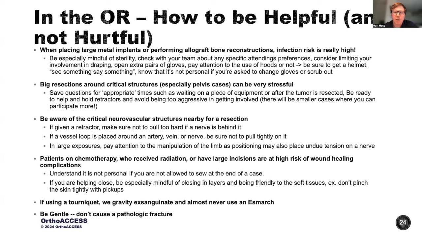The more you're prepared and know the surrounding anatomy, the better an assistant you can be. For example, be careful not to tug or pull on nerves, as careful minimization of traction on nerves can optimize postoperative outcome and function. Be gentle whenever you're manipulating these limbs. These patients are often frail, whether it's a bone sarcoma, soft tissue sarcoma, or metastatic disease, all three of the boxes we talked about. For example, in an impending pathologic fracture of the femur, that could complete and become displaced with manipulation of the limb before surgery, and that could really complicate the surgery and change what exactly has to be done and make it more complicated. Always ask before manipulating a limb, and if you do, always use two hands and move the entire bone as one unit.